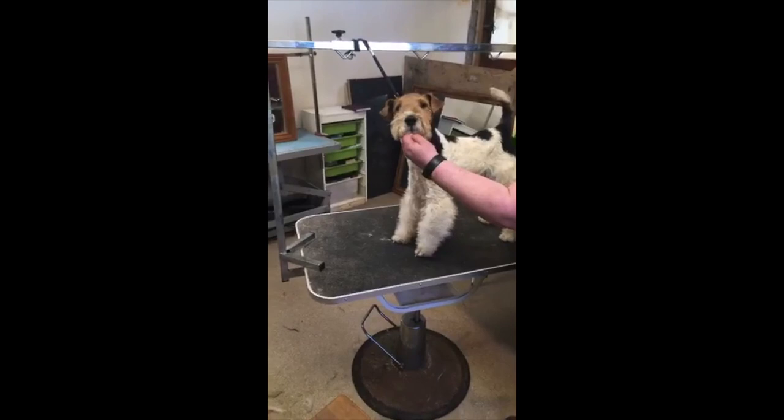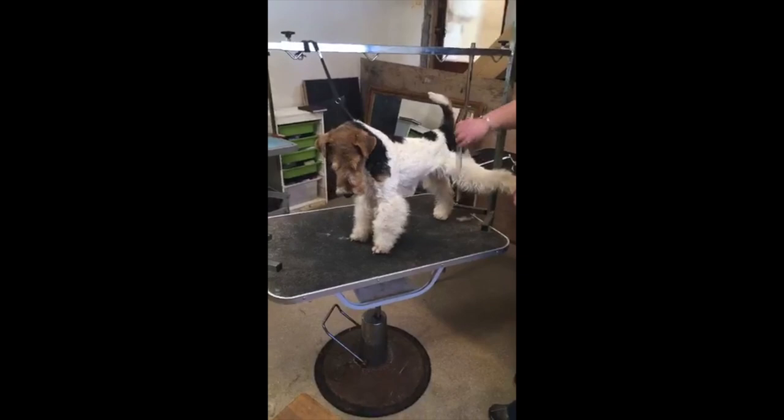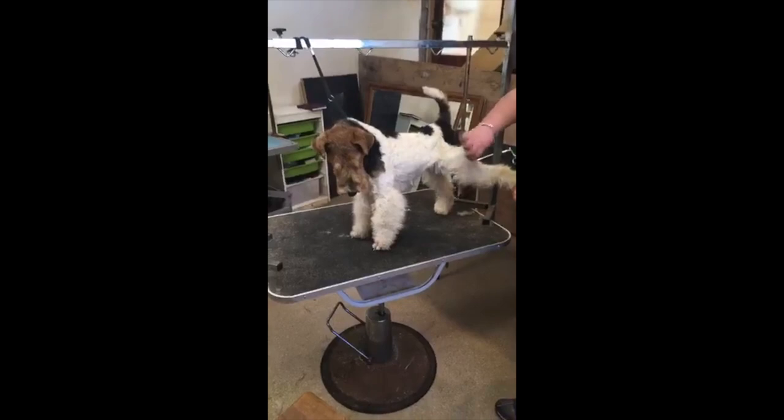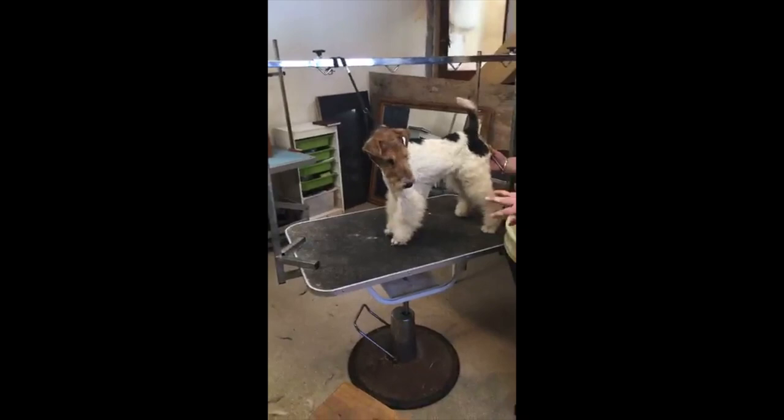And with most puppies, if you just hold them for about 30 seconds when they're thrashing around, they'll all of a sudden just give in and go, oh, well, it's not really hurting me. I'm not really achieving anything by this. It's okay. You will get some puppies that after 20 minutes might still be trying to fight you, but most of them don't. It's a case of just being tolerant and patient and not giving up and not giving in. It's a case of stubbornness of wills. You have to just hang on and wait till they calm down.